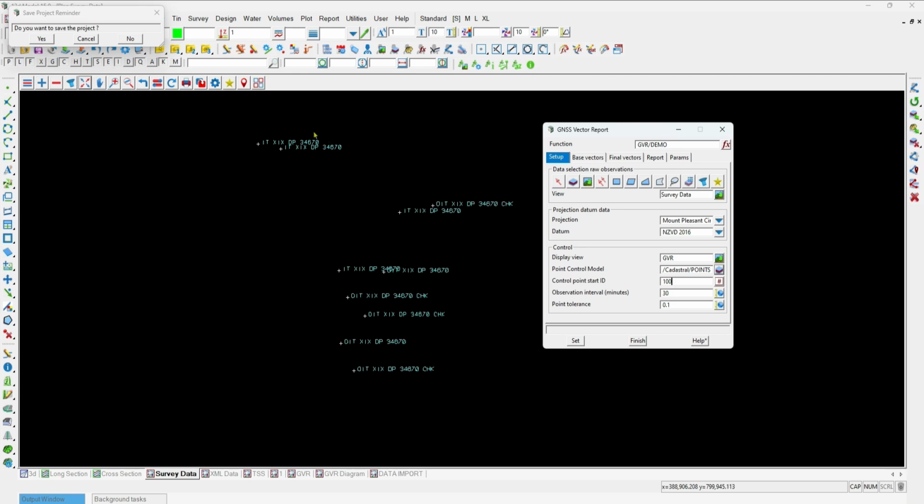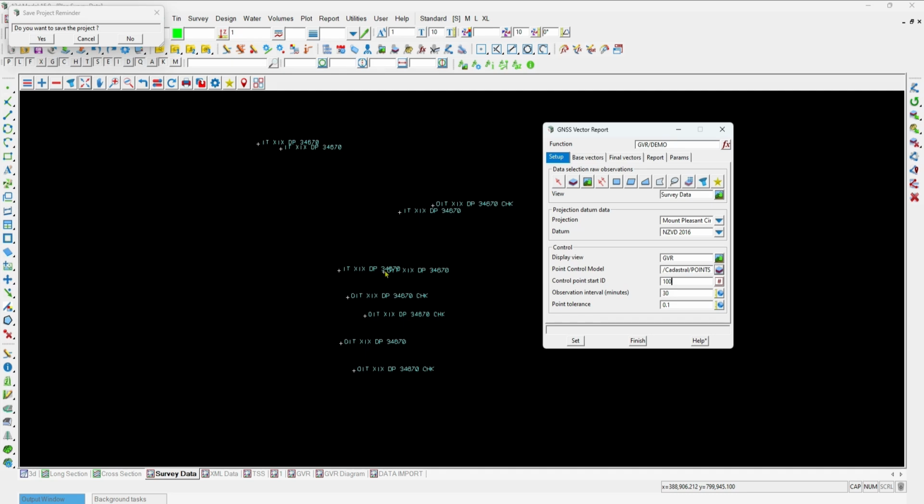So let's say a surveyor came and set up his pole on this position here and took a measurement at 10 o'clock in the morning, turned the pole around and did another measurement. Now that's a group of measurements, so we're going to call that group A. Let's say he comes back after the amount of time you've identified here, which is 30 minutes. So he comes back at 10:31, takes another measurement, turns the pole around and takes another measurement again. That's your B group of measurements.